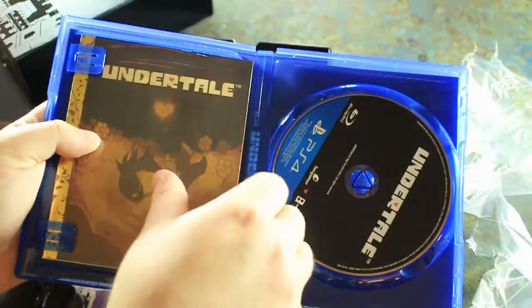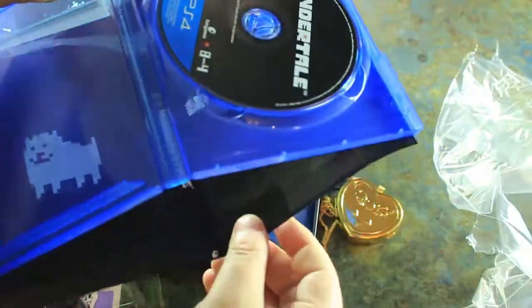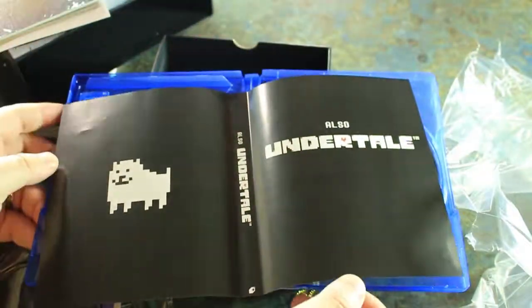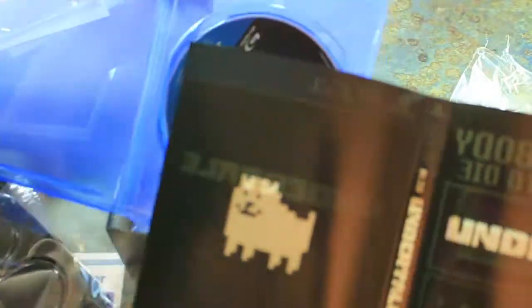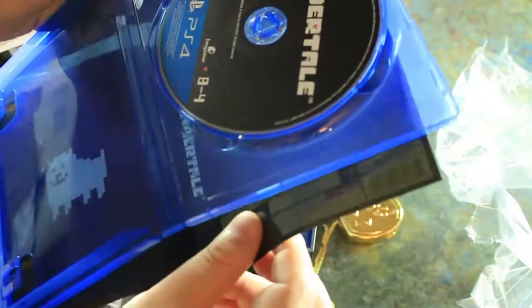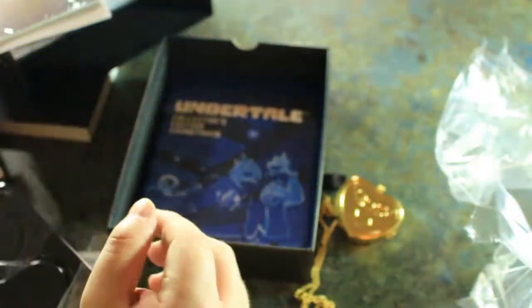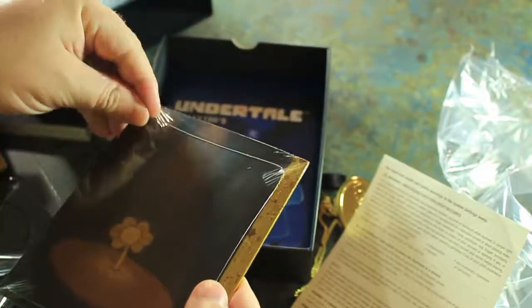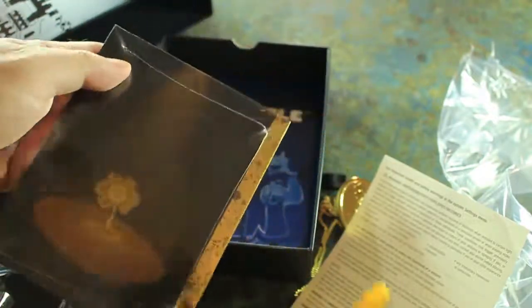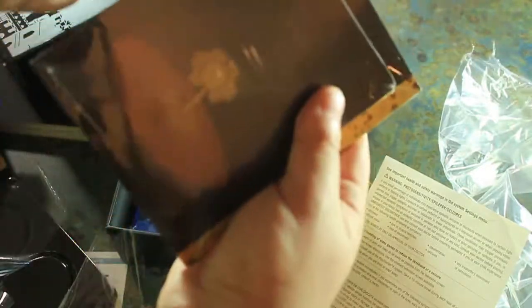There is the game. Wow, check that out — there is the annoying dog. Actually, that is a reversible cover, check that out. Also Undertale — I don't know why, but I find that very funny. Let's check out this book. Look at that. I love how it's got this children's book quality to the side of it. Reminds me of these little books that they had when I was very, very young. Got Flowey on the back right there.